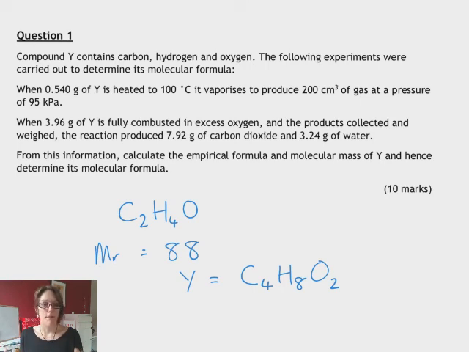If you're given the mass in grams of anything in a question, carbon dioxide and water, you can immediately calculate moles, even if you get stuck from there. So it's not necessarily about getting 10 out of 10 every time. It's about doing little steps and doing as much of the question as you possibly can in order to build your confidence and be able to tackle these questions. And the more times you do them, the better you're going to get at them.